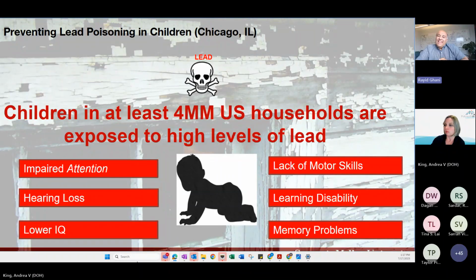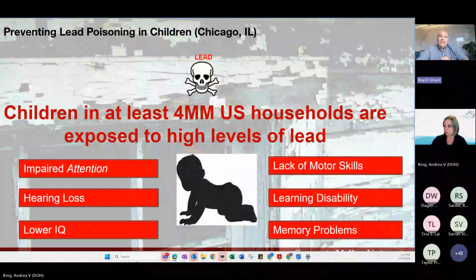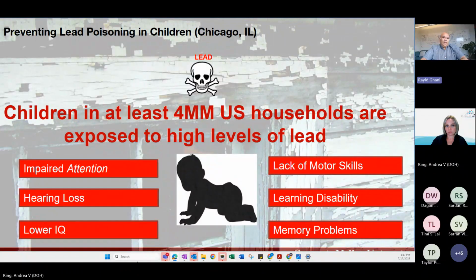In fact, once I was talking to an agency in Seattle, and their claim was that there is no lead poisoning in Seattle. Why? Because we don't test for that. So if we don't test for it, does it exist? And if we tested for it, we might find out that it exists, and then we have to do something about it.